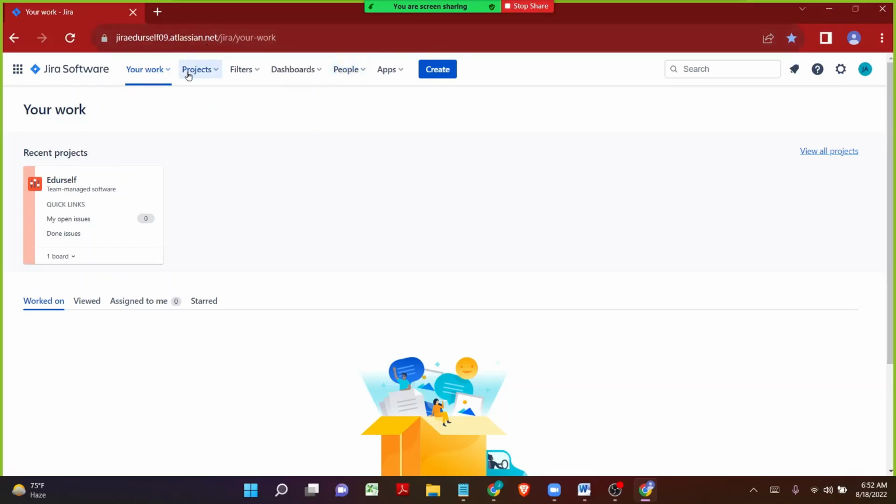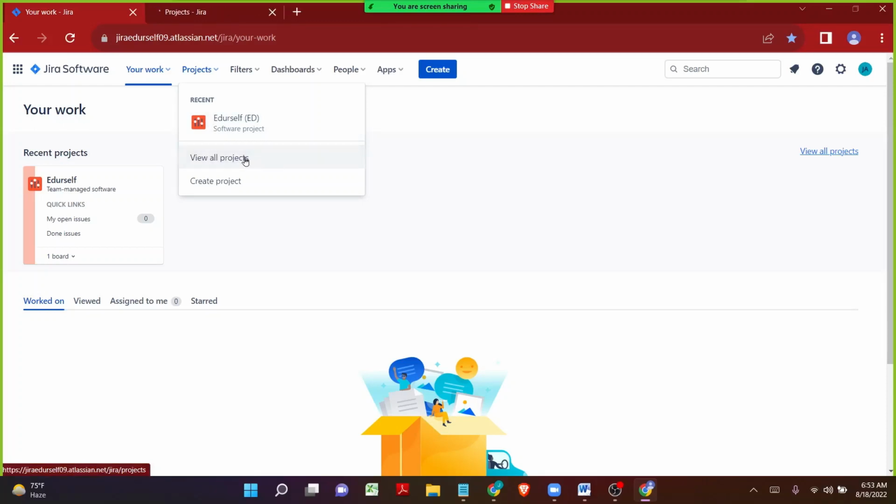And the very next option is projects. Now we clearly know Jira is a project management tool. So whatever projects we have created as an admin, we will be able to see the list of all projects in this particular option. Now we have created only one project so far, and we opened that project at the very first time. So I can see the name of the project in my recent, and below the project I can see view all projects.